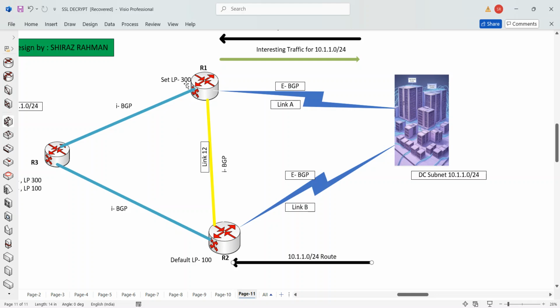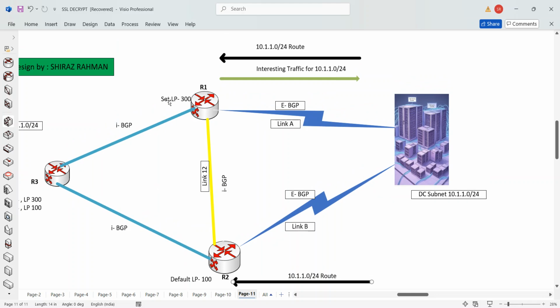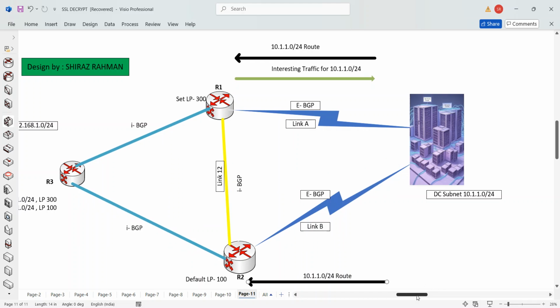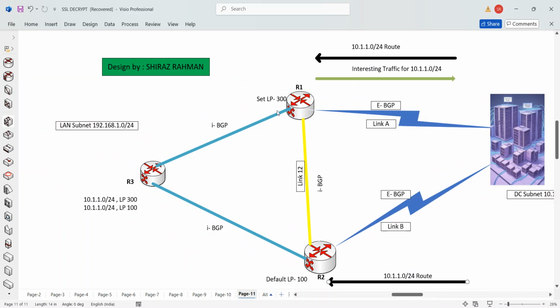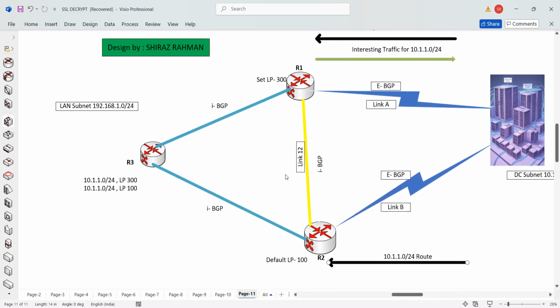So we can set LP to 300 on R1, and on R2 we can just leave it at 100. Whenever the route comes, BGP works with attributes. It doesn't have a metric like that; it has a list of attributes. A list of attributes is like a list of features. You're wearing shoes, a shirt, pants, carrying a purse and mobile; those are attributes that define you. In the same way, BGP routes have attributes. So LP is 300, LP is 100, by default.